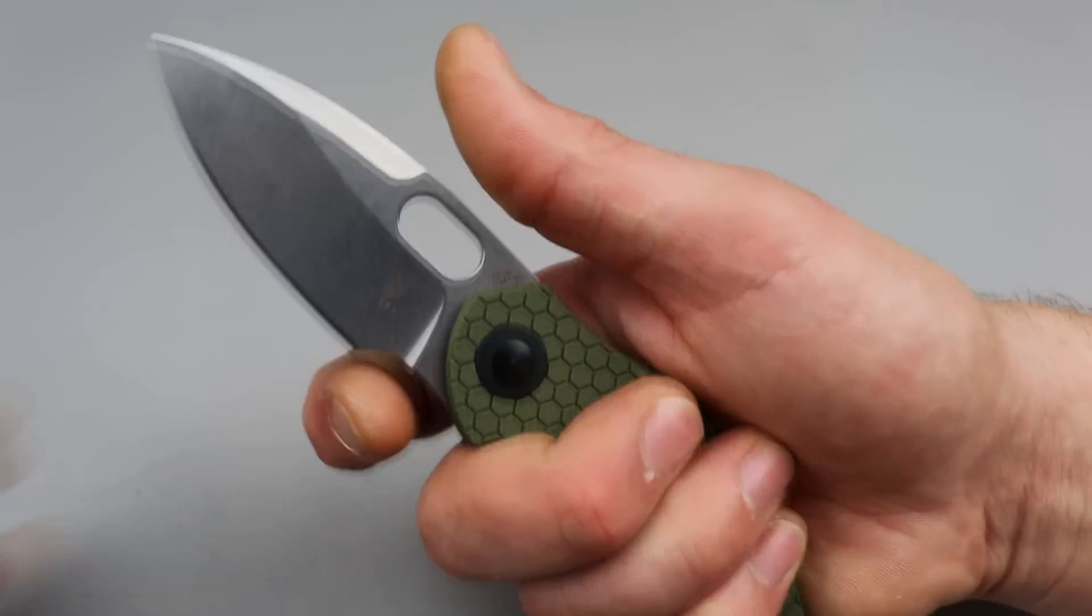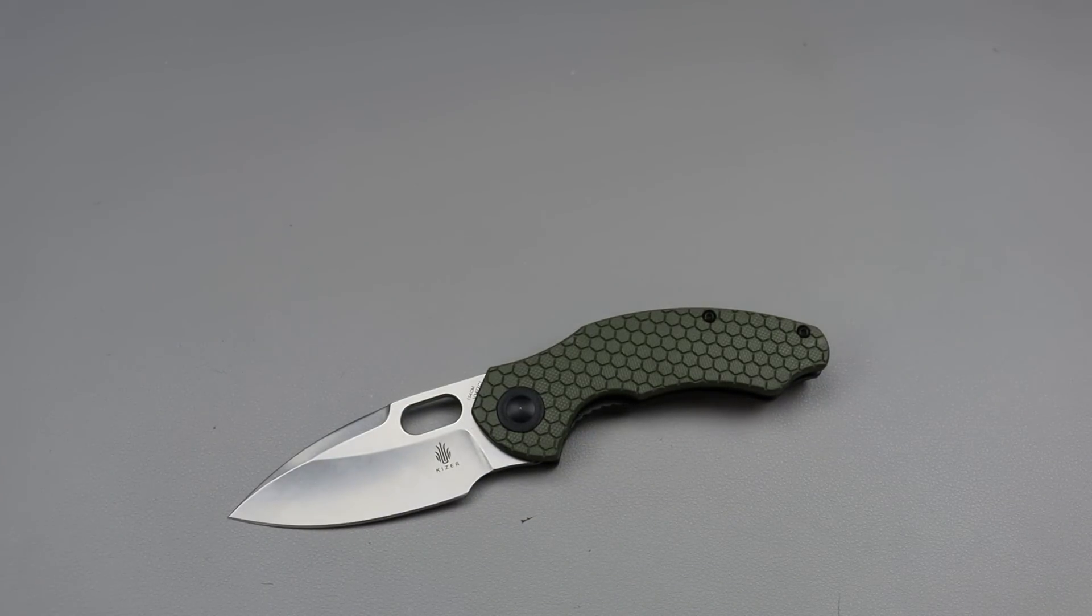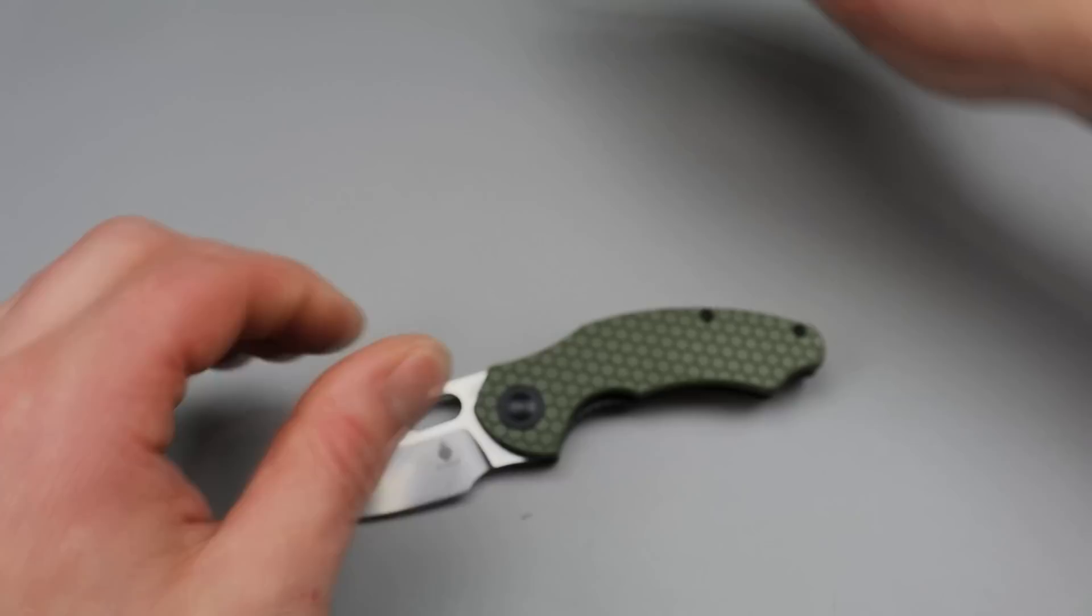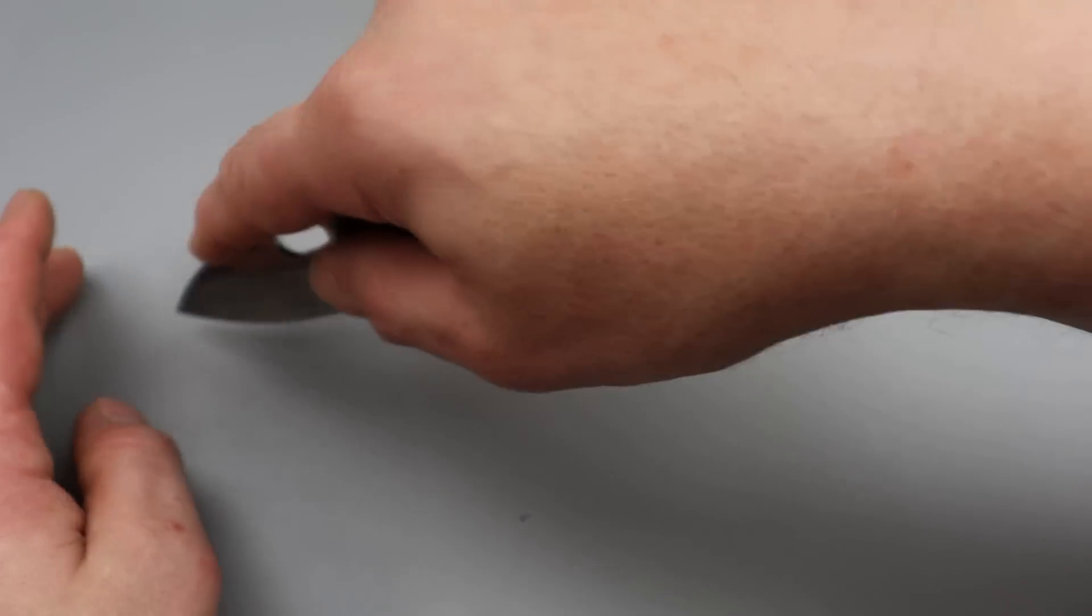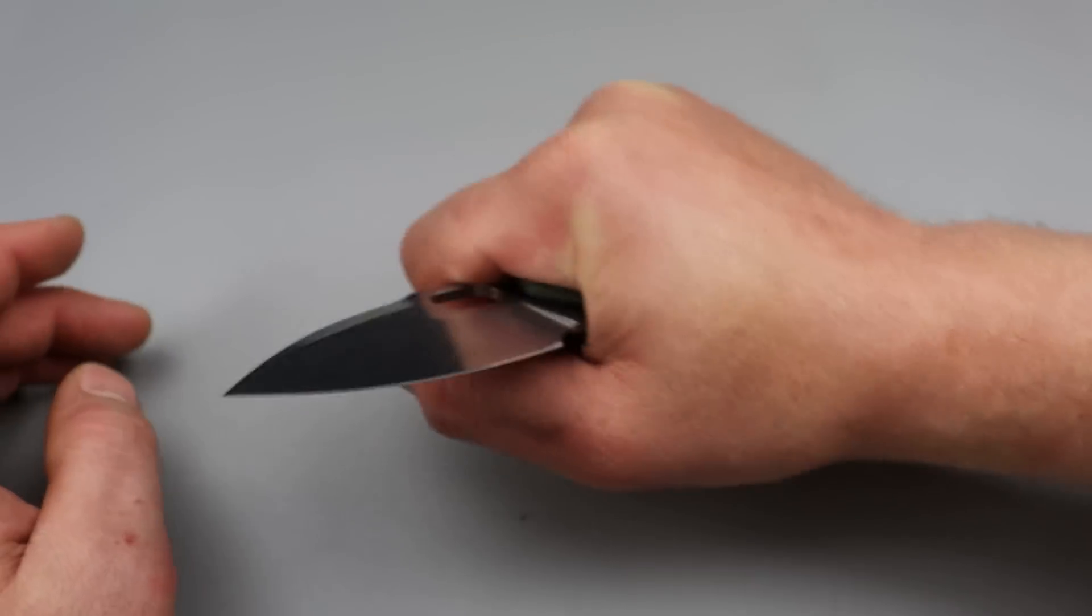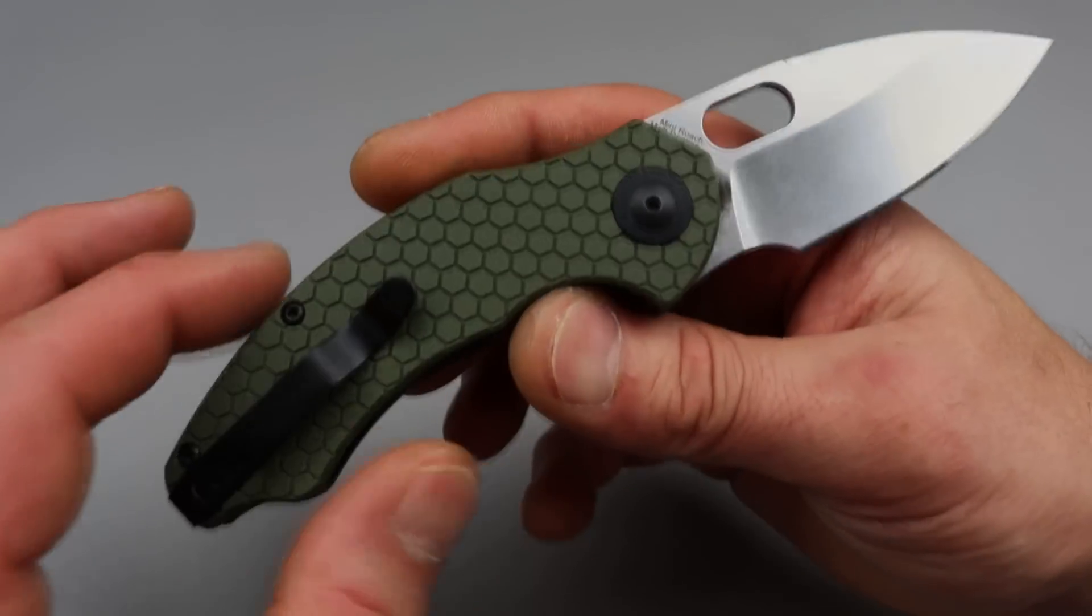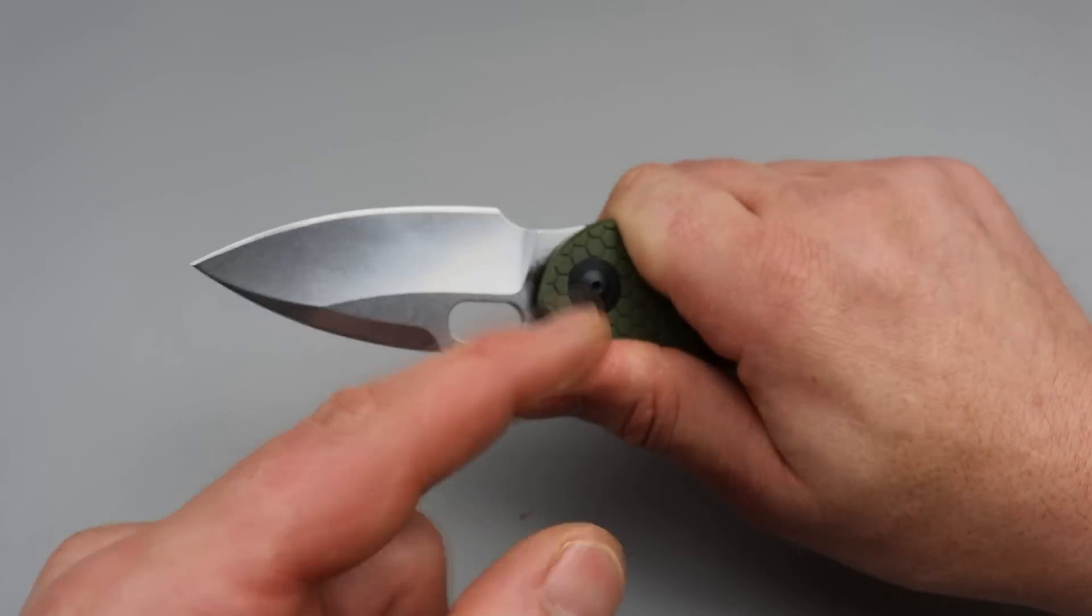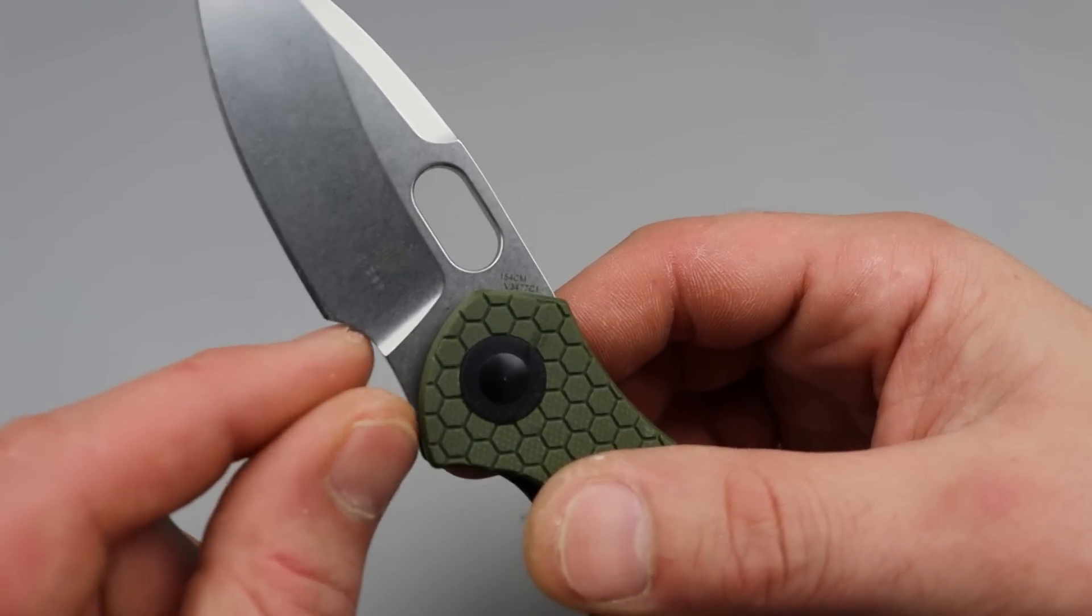So, yeah, it's so good. And then you have, again, one of the most useful blade shapes, kind of like we were talking about just a minute ago with the Glimpse. They have a similar blade shape. And I do, I stand by that. This is one of the most useful blade shapes ever. Deep hollow grind, beautiful swedge, fantastic utility cuts. It's going to slice like a beast. You can turn it around and cut straps, but because it's kind of rounded, it's not the easiest, but you can do it. But as far as just regular cutting purposes go, this is fantastic. Even choking back here, you have this little spot here for your pinky, where you can really lock in. Beautiful sharp control and plunge grind. This is how it should be done. Look at all that life you have to sharpen off.